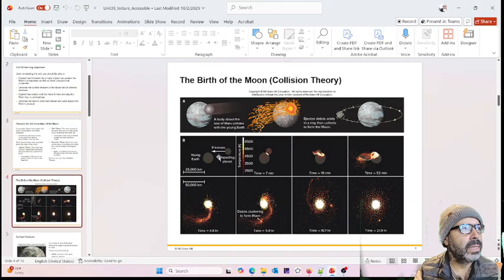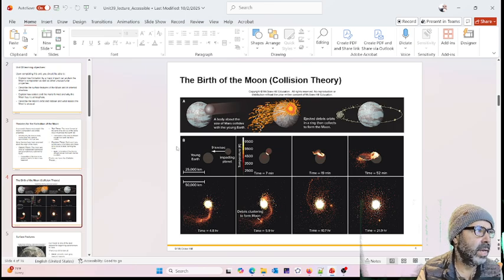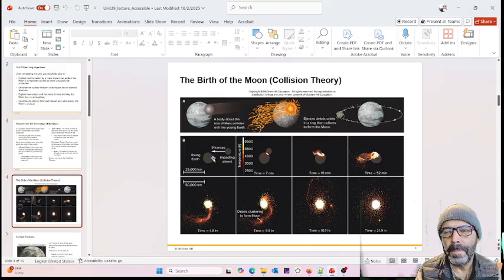It must come with a speed to give the correct data, to match the composition, the rotation, the orbit, and the orientation of the Earth and everything else. So you must have these numbers. It must be coming at a high angle, almost to the North Pole, with a speed of around 9 kilometers per second.